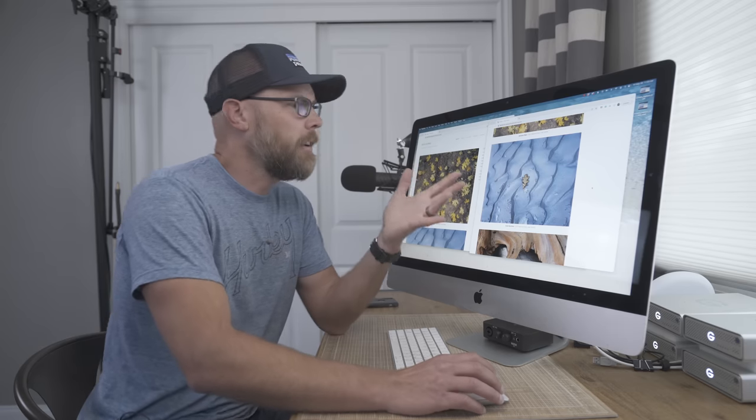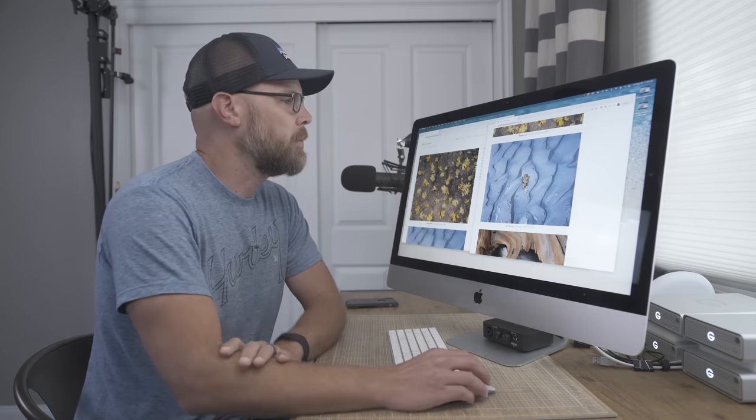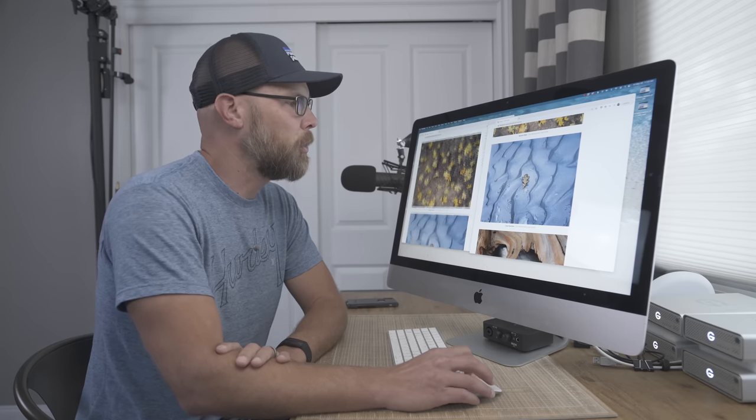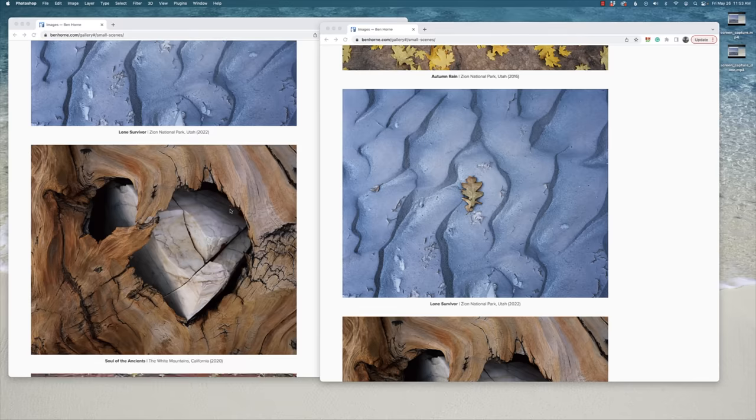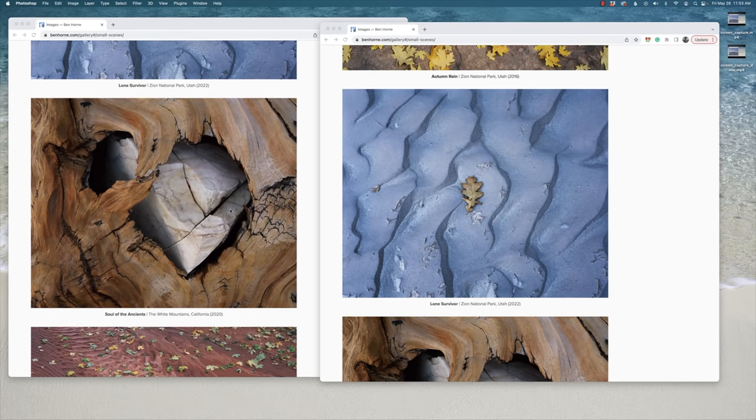So the way that I find the pairs is really just by opening up two different browser windows of my website and just giving it a scroll. And it's a little bit like a slot machine in a way, where you just see all these different pairings. And to me, this is easier than making prints and shuffling them around.